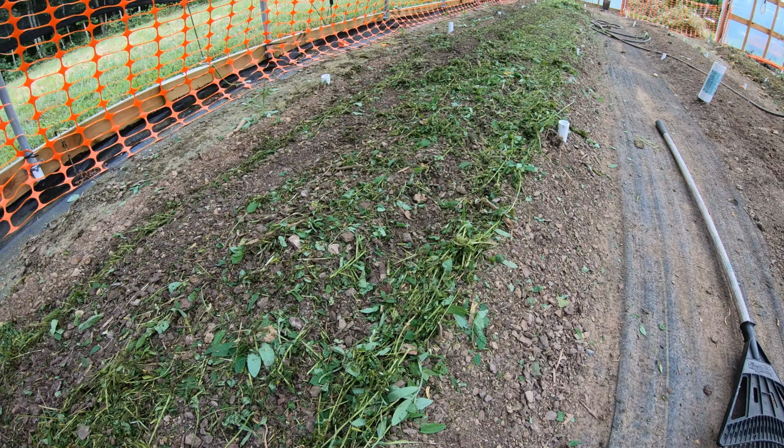So we'll run buckwheat where that sunn hemp was. We'll run buckwheat right here where the green beans were. We'll run buckwheat over there in that bed as well. Get back to the time lapse, guys. We're gonna mow these cover crops that are in these outside beds.